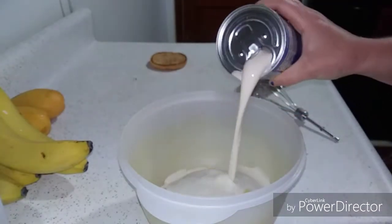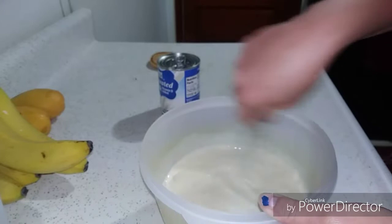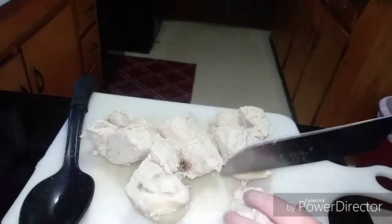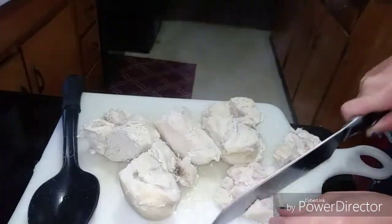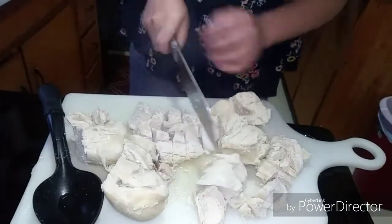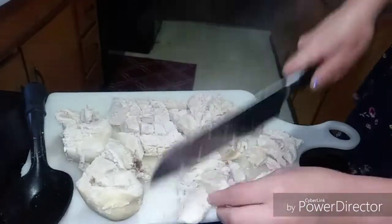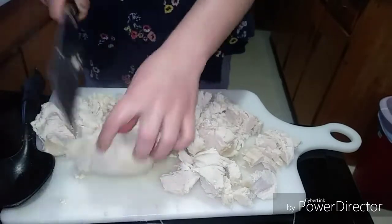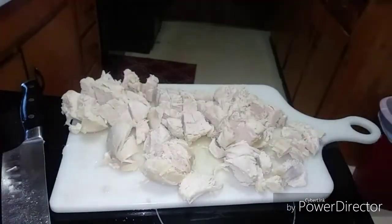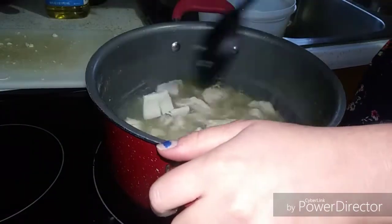Now I'm going to mix together 1 can of cream of chicken and 1 can of evaporated milk. I've taken my chicken breast out now, and I'm just going to cut it up into small pieces. I'm just dumping it back in there, and I saved the water that I boiled it in. I did not get rid of that. That is what I just added it back into.